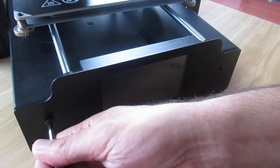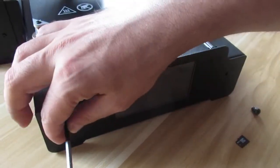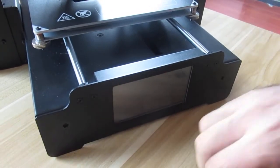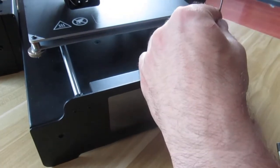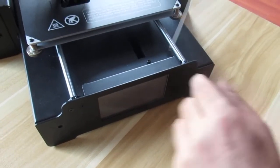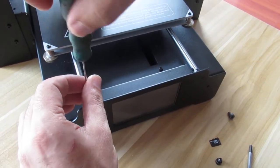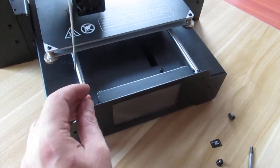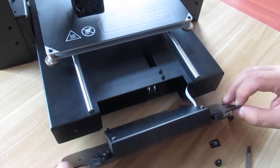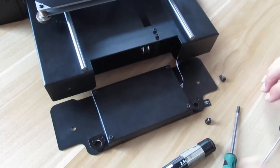One here. And just make sure, before you put the micro SD card inside on the board, the printer is turned off. And then here are 2 set screws. You just make them loose. That's enough. You don't have to take them out. And take the front panel, remove it, and just be careful with this ribbon cable here.